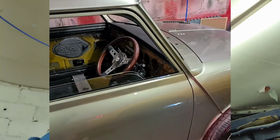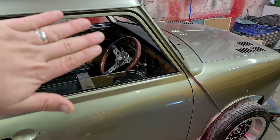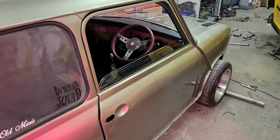I was looking at the steering wheel and the dash is brown, and it complements the green so well. Have a look at the steering wheel and then just look around. Look at the green with the brown. Don't mind the yellow in the background, but if you look at the brown with the green, it just goes so well together. I really think it does. You look at it from this angle, you look at the green and the brown, and that green as well.